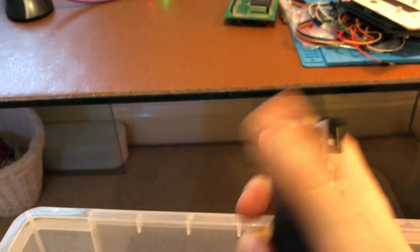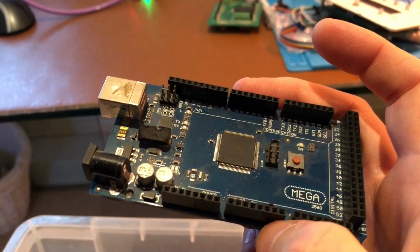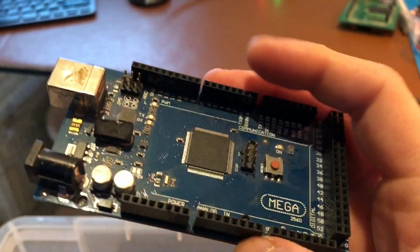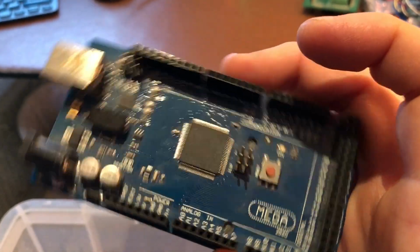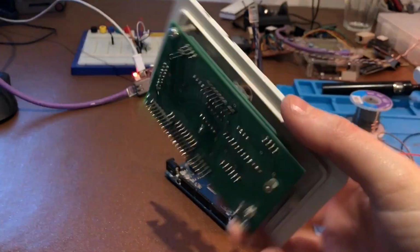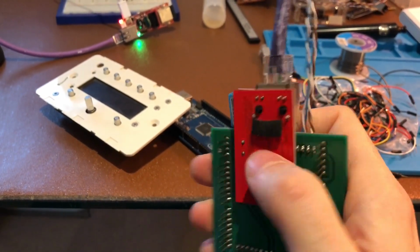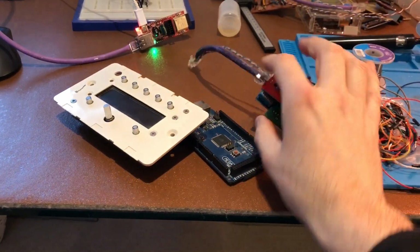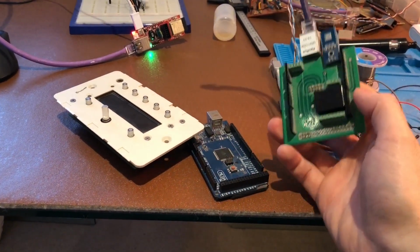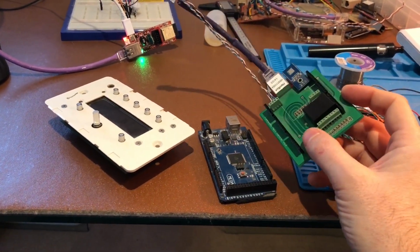The thing that frustrates me is why do we have to have this enormous USB connector on it? Again, they're great for development, but really what you want is something that you can actually install into the home. So I've been toying with the idea of making my own custom boards with this Mega 2560 chip on it. Incidentally, this is my wall controller project that you've probably seen before, and what I like to do is use this Funduino red board, because they're now down to about £3.50 for this network board, and the Megas are about £6, so you've got yourself an absolute truckload of I/O with network connectivity for £9.